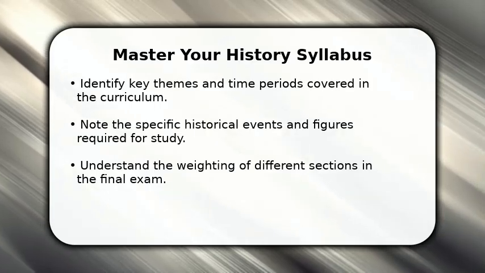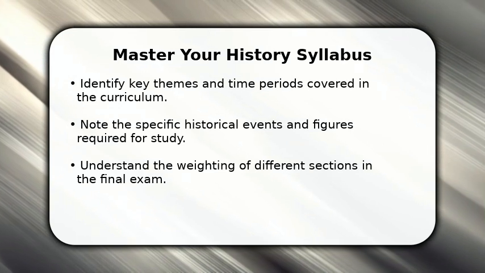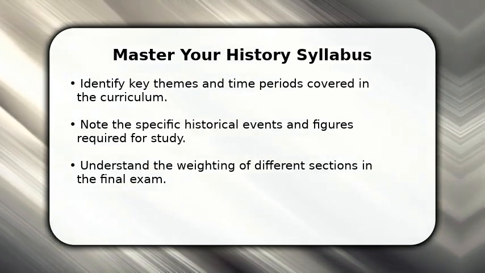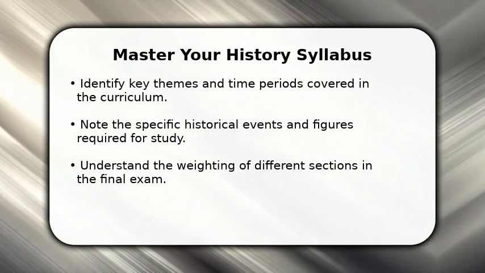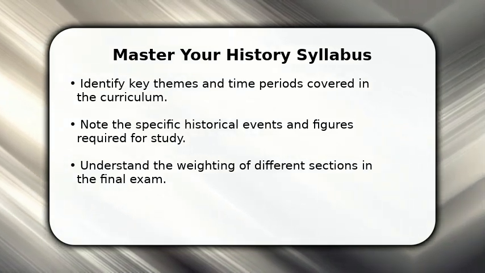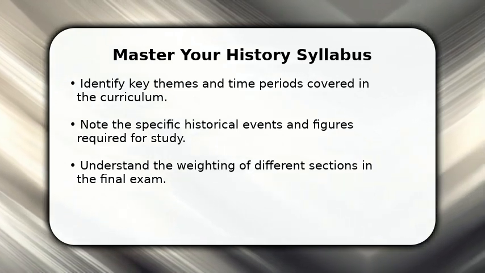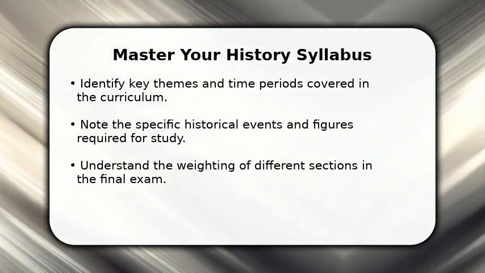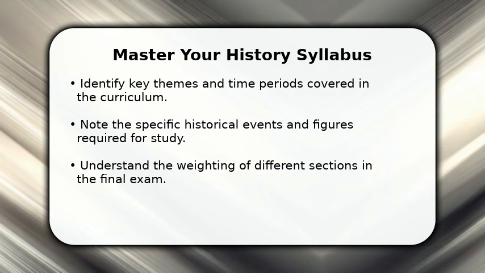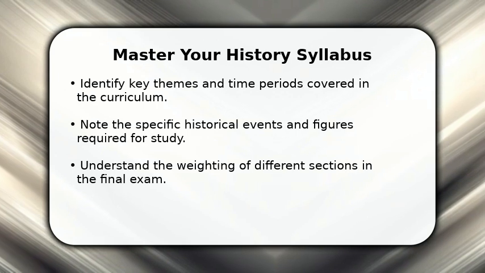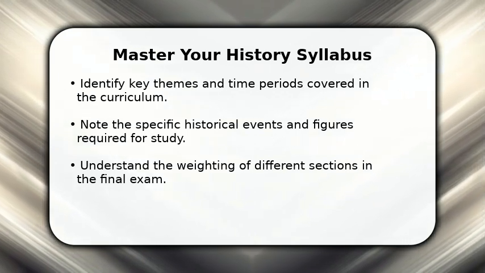In this video, I will explain how to study history for Matric. First, thoroughly review your history syllabus to understand the scope of what's expected. Pay close attention to the main themes, significant events, and key figures. Knowing the syllabus helps you prioritize your study efforts and ensures you cover all necessary content. This foundational step is crucial for building a strong study plan and achieving your best results.